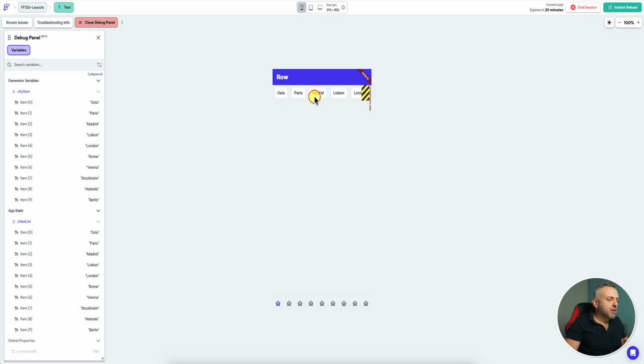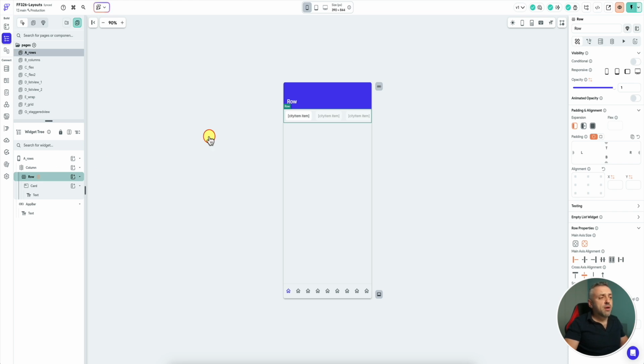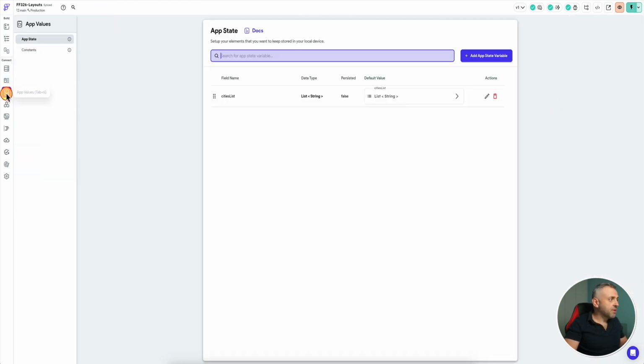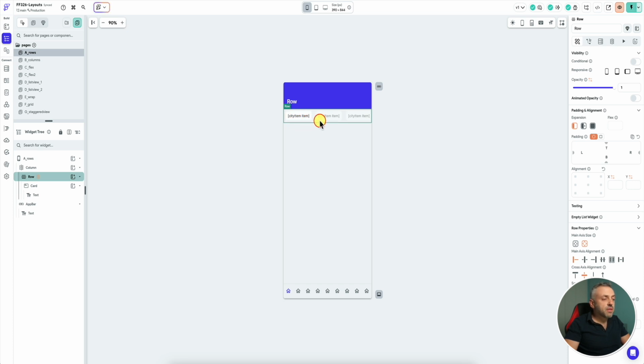Now, there's one important thing that you need to know when it comes to rows and also columns, is that they're not constrained. And so you can put as many as you want here. Rows don't care, they're not going to limit, but your app is going to care, right? Your app is going to limit. And so if we go back here, you can see that I have a row here that's being fed from an app state, right? So I have here an app state, and I have here a list of various cities, okay? And so if you go back here, what's going to happen here is that it's not going to constrain it, right? So with row, you have to take special precaution, okay? And that applies to columns as well.